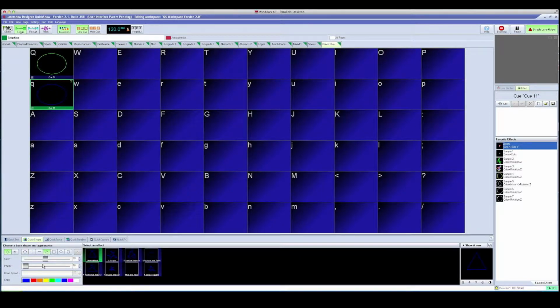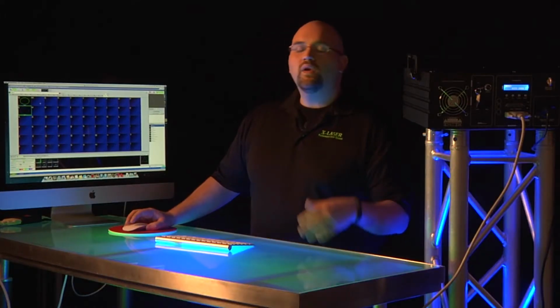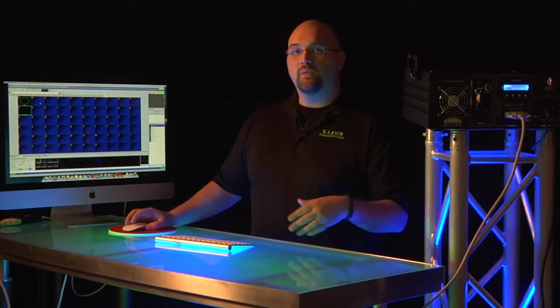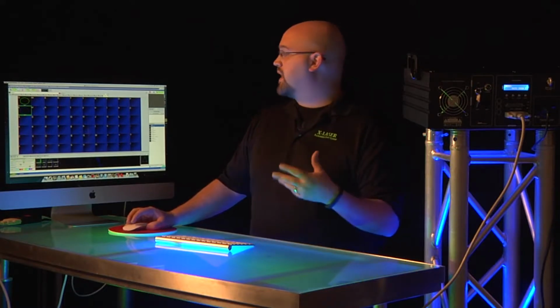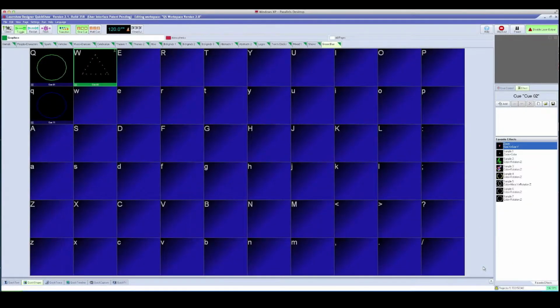Let's go to a triangle, and let's make it a cyan triangle because that's green and blue put together. We'll make it a whole bunch of dots. And sure, we'll make the beam spin pretty quickly. There you go. So we'll go ahead and grab this, drag this guy up here. And what you're going to find as we're doing this is that we're going to populate this workspace with whatever content we're going to need for this particular show.